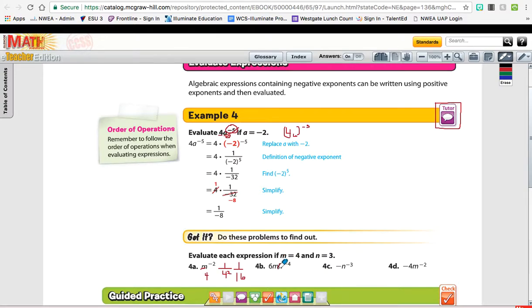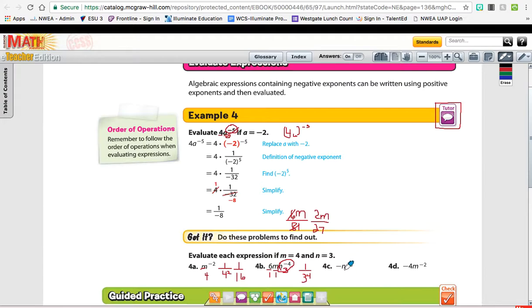For 4b, only the n is to the negative 4th power. So if I put 3 in for n, I get 3 to the negative 4th power, which is the same as 1 over 3 to the positive 4th power. Now you might be saying, what's going to happen to the 6 and the m? Well, it's a multiplication problem, so I can make each of those fractions by just putting them over 1. 6 times m times 1 is equal to 6m. In the denominator, I have 1 times 1 times 3 to the 4th. And 3 to the 4th is the same as 81, and so I can write that as 81 in the denominator. Now, you actually can still simplify that because 3 is a common factor of 81 and 6. So the simplified version would be 2m over 27.